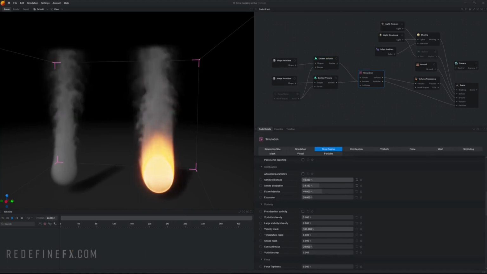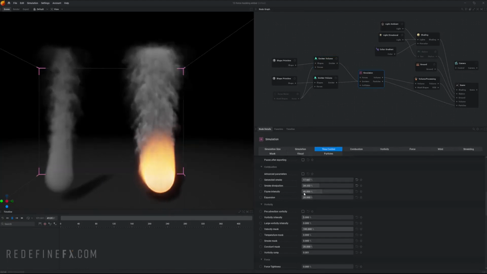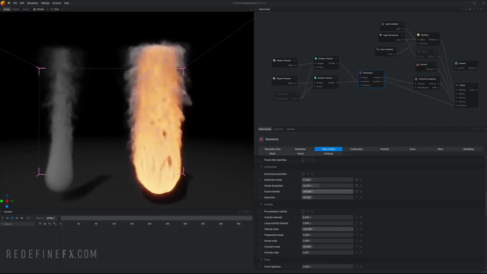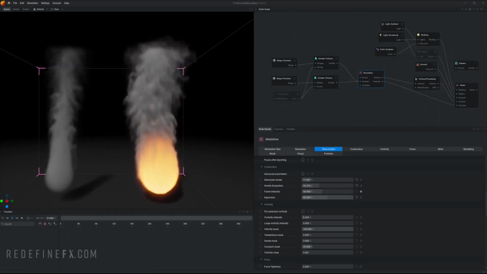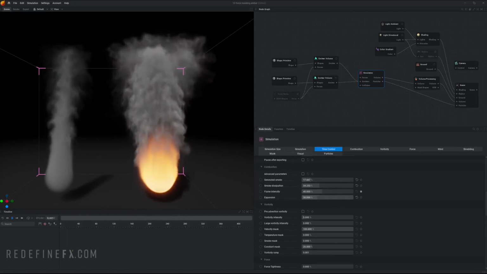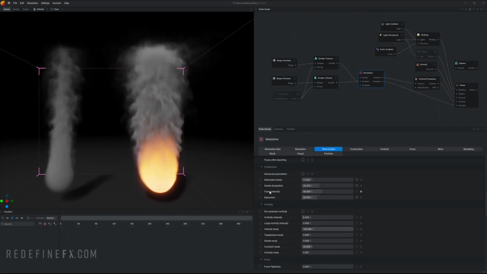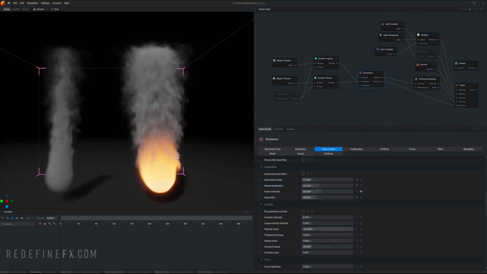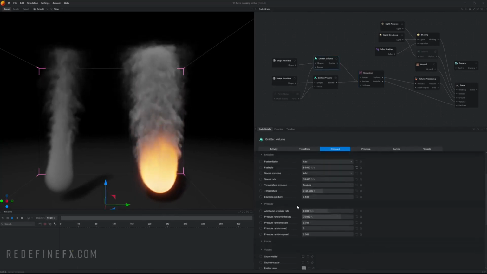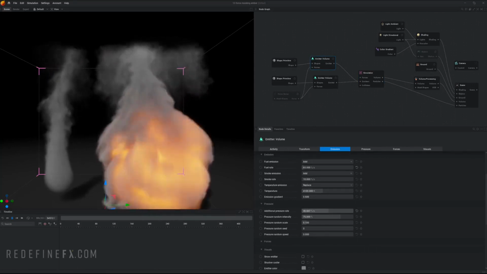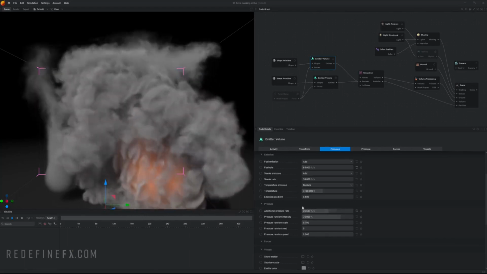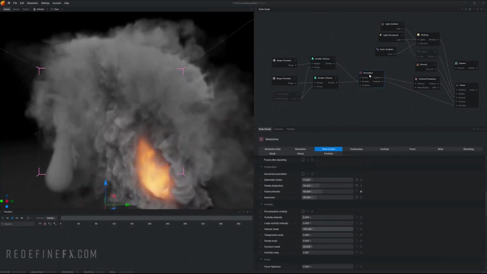The flame intensity, let me just show you. Right, as I increase this, I'm basically giving more strength to the flame, and the expansion works in a similar way. So some of these settings are very similar to each other. To be honest, I don't really touch flame intensity or expansion. If I wanted to expand, I will just go into the emitter and give it more additional pressure. And this is sort of my preferred way to get an explosion to happen, is by injecting some additional pressure into it. But again, just want you to know that these flame intensity and expansion settings are here as well.